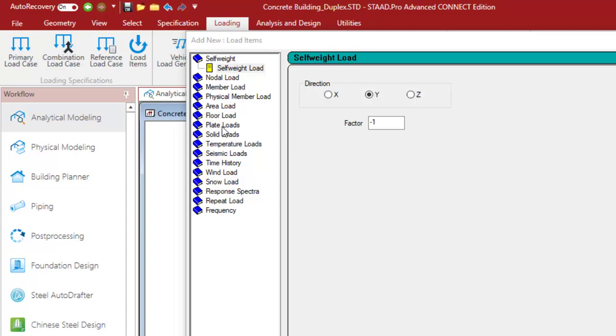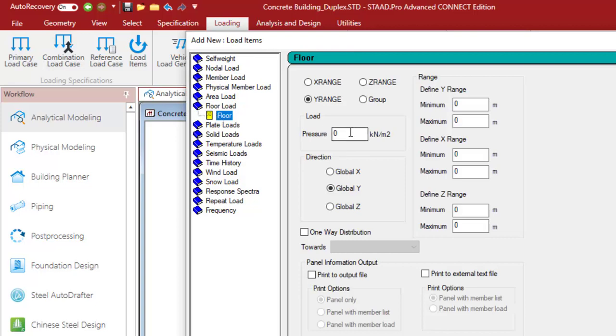Even plate load requires a slab. You need to model it so that when you select the plate, you'll be able to apply the load on the plate. But we don't have the plate modeled. We just have the beam layout. So for us to apply this load, we use floor load. Here you type in the load value, which is 4.75.